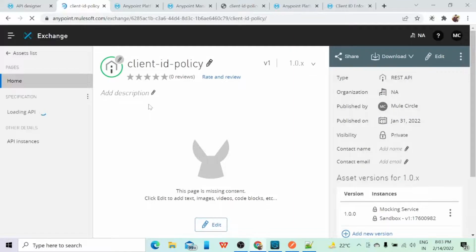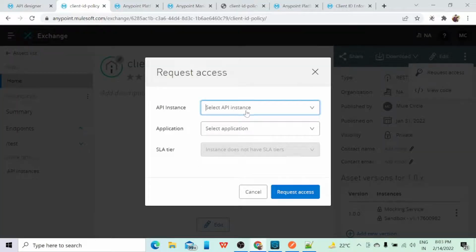You will come over here, three dots on the top right. Click over here, you will click on the request access. Once you click on this, you will name the API that you have created. So let me see. Okay, so we have this API instance.